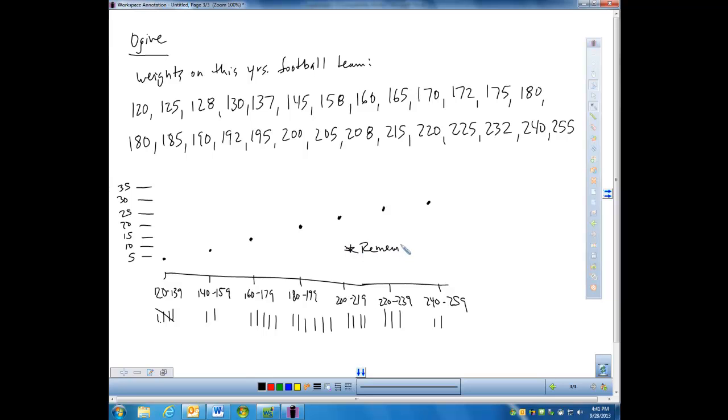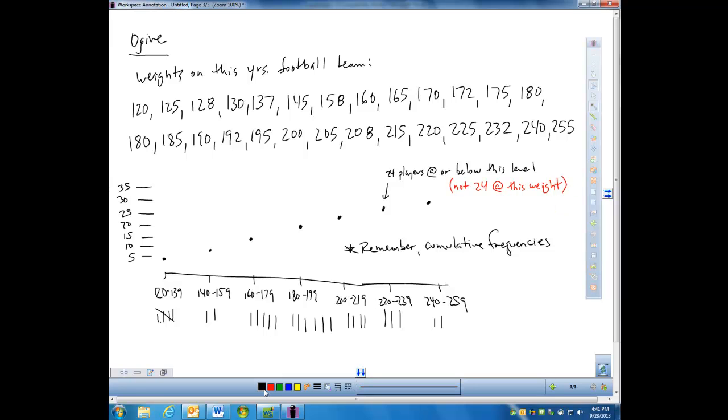That's one of the major mistakes of either creating or interpreting an ogive, is that those are cumulative frequencies, not individual frequencies within an interval. So that data point right there that the arrow is pointing at, like I mentioned earlier, that is 24 or 25. I can't remember if I miscounted there. That is the number of players that are at or below that weight class, at or below 239 pounds. Not that there are 24 guys that are between 220 and 239 pounds. Hope that makes sense.